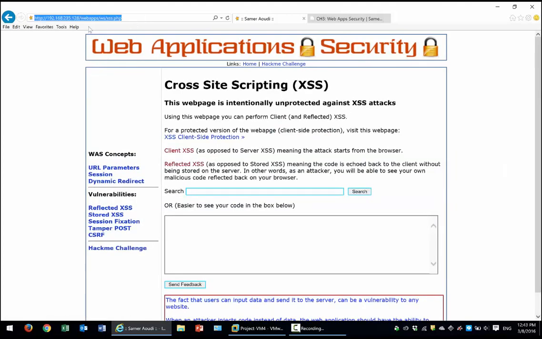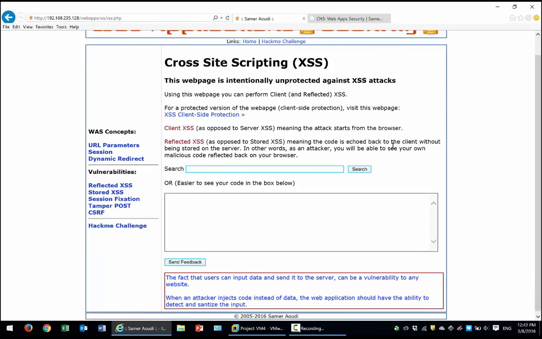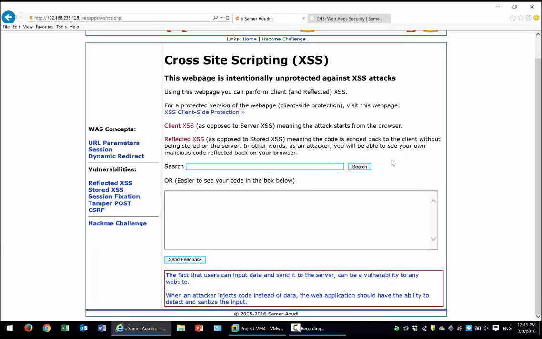Now again, notice this is the IP address of my virtual machine, and this is right here on my computer. Okay, so all of this is just injection but not script yet. So if you remember, we need the script element, and I'm going to go ahead and copy that.